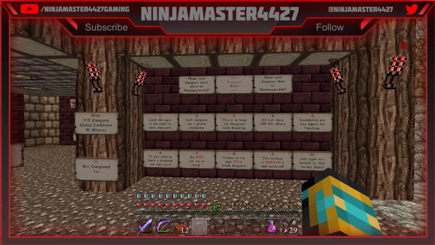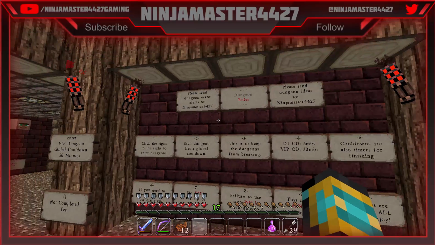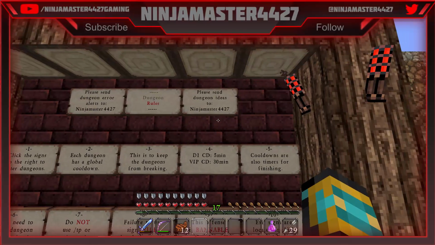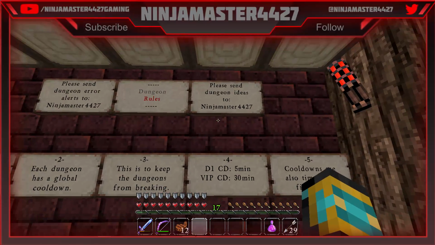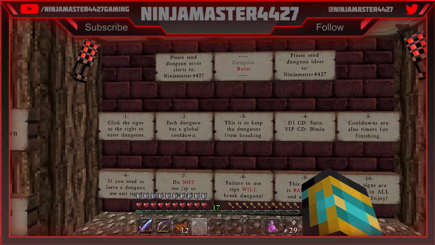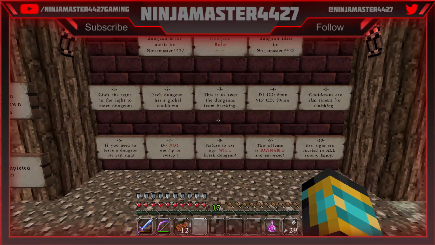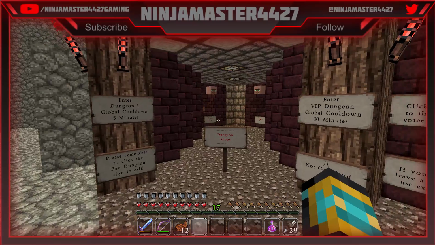Next, we have the dungeon. The dungeon is now actually open to every single player on this server. Here we have the dungeon rules. If you have any error alerts, please do mail me. If you have any ideas, you can also mail me. But here we have 10 little rules. They're more like a dialogue with 1 or 2 rules sprinkled in. But first you must check the signs to the right before you enter dungeons.